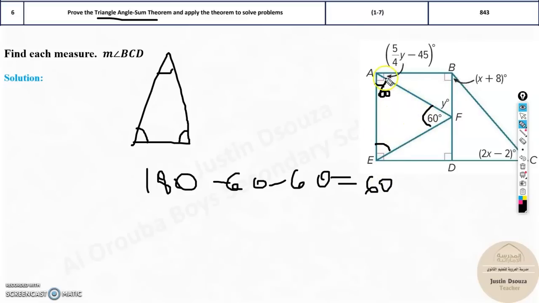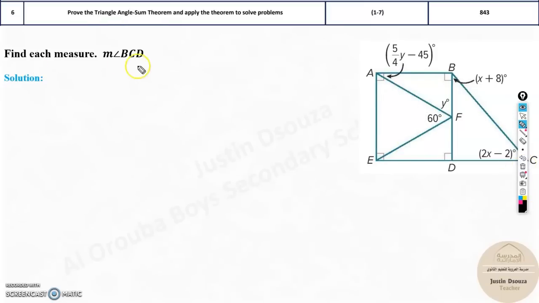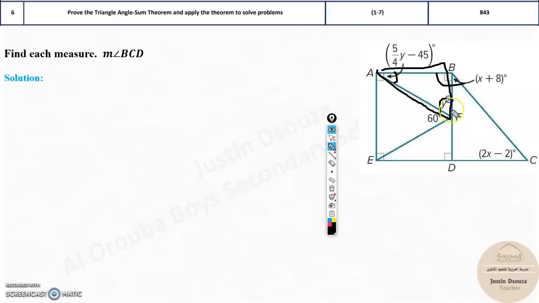And since all the angles are equal, the sides will be equal, and it'll be called an equilateral triangle. Now, over here, you can see closely, this is a square or rectangle, but it's all made up of triangles. This is one triangle over here, one more, one more, one more, right? So if you add the angles individually, if you add this triangle's angles, that is ABF, it'll be 180. And if you add AEF, doesn't matter the size, the angle doesn't depend on the size. So the sum will be 180 itself. But we need to find BCD, that is B, C, and D over here. BCD, this is the angle. How do we do it?